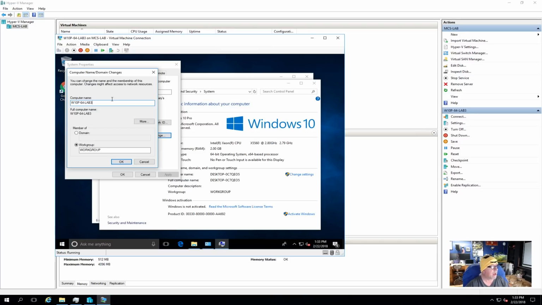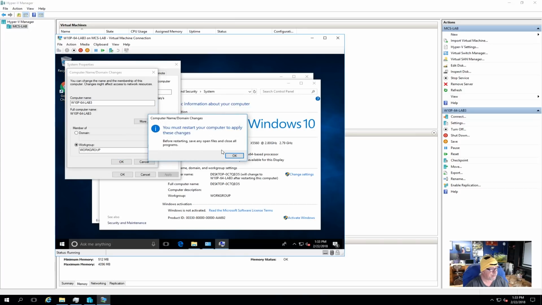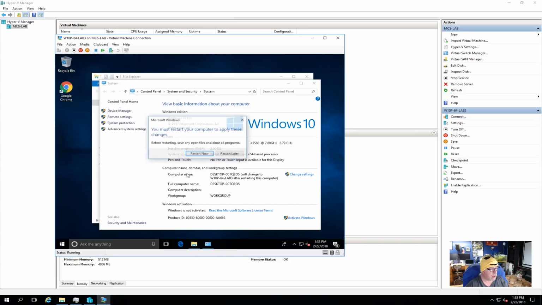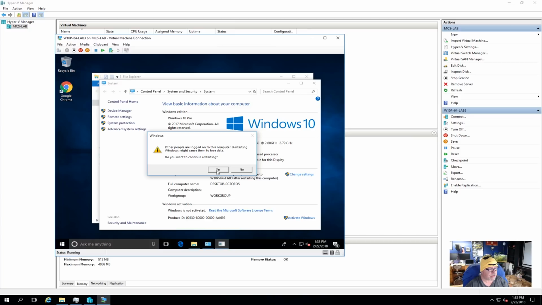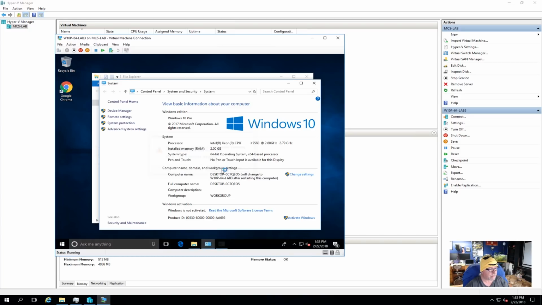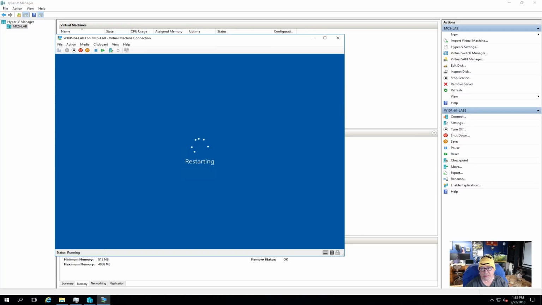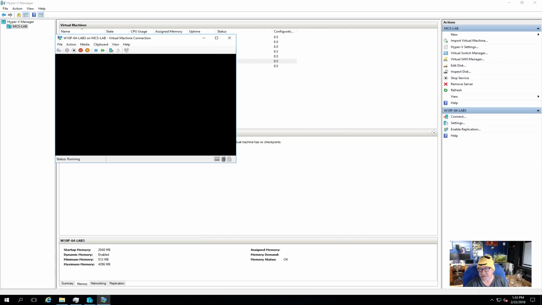Yeah, if we look up here, W10P-64-Lab3. So the first thing we need to do is rename the machine, and then it'll have us restart. Other people are logged onto this computer? No, they're not. That was odd. We'll go ahead and restart.